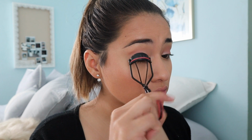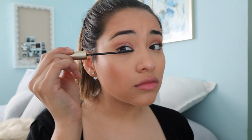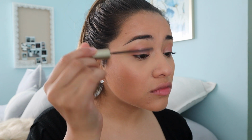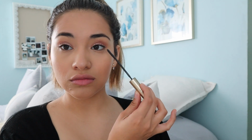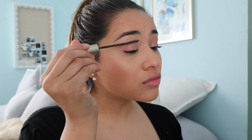Now, I couldn't tell if she was wearing mascara, but I'm gonna guess she wore a little. So I'm gonna go in with the L'Oreal Telescopic and then curl my lashes. And then I'm just applying like 2 coats of mascara, nothing too crazy. Like I said, it looks very natural, so we want the attention to be on the pink.